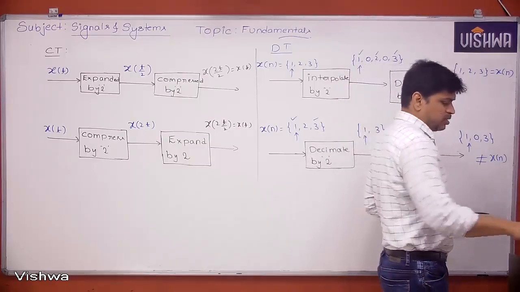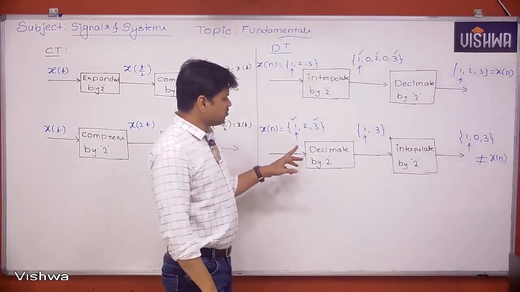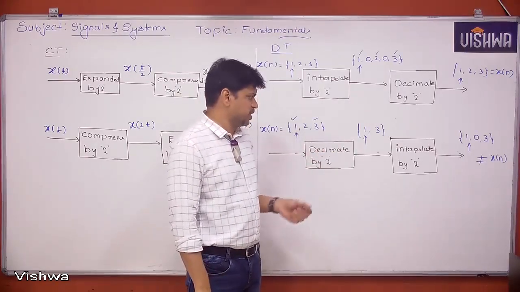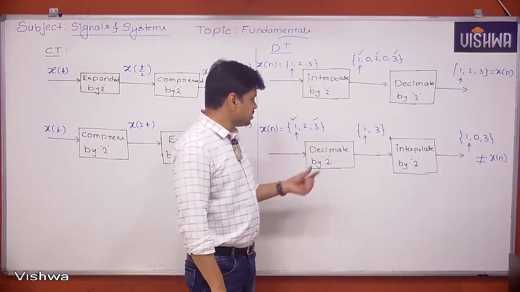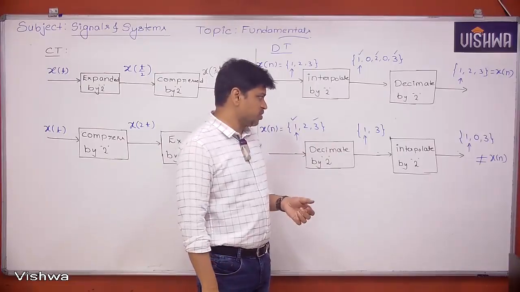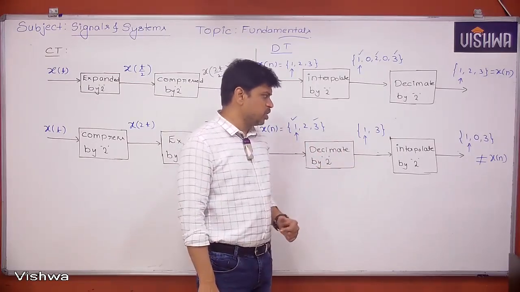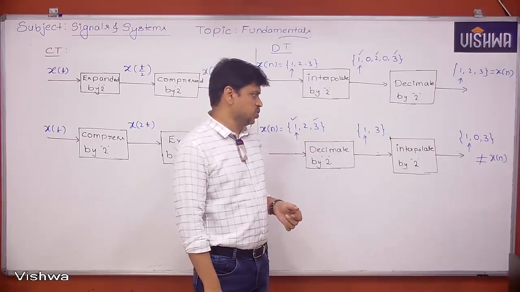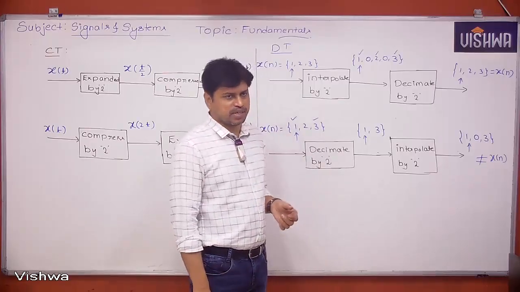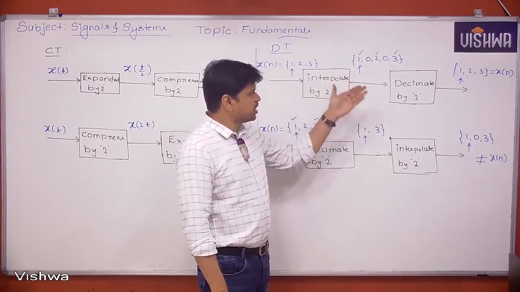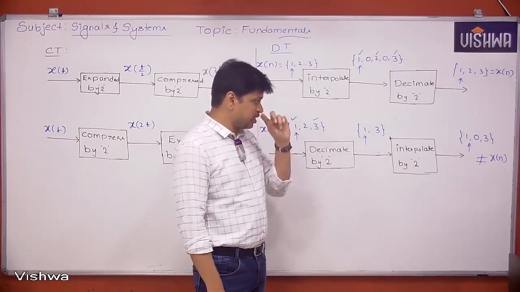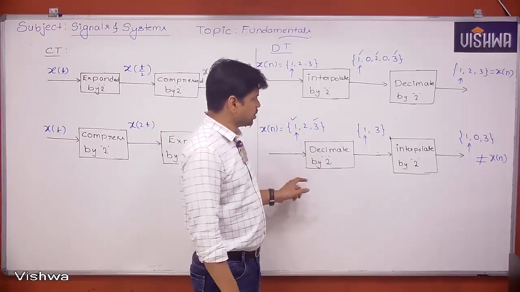If you observe carefully, if you do first decimation, then interpolation, we may not get x of n. Why, sir? Because in decimation, we always lose information. And that lost information, in the interpolation technique, we can assume as 0. So that's the difference. First decimation, then interpolation may not give x of n. So interpolation then decimation won't make any difference, whereas decimation then interpolation definitely may not give you x of n. So be careful with this one. Okay, please make the notes.